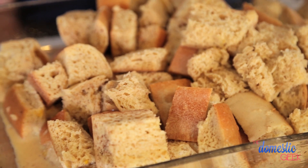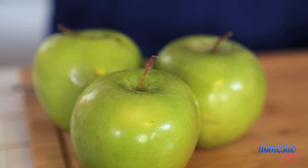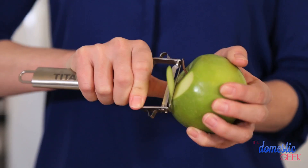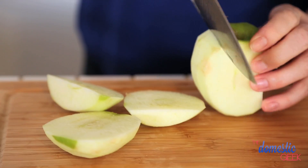While this is all soaking up, we're going to work on our second layer — our beautiful cinnamon apples. I am starting with three Granny Smith apples. You can mix it up a little bit if you want some more tart with some more sweet apples, but I prefer my apples a little bit tart, so Granny Smith is perfect. We're going to peel these, dice them up, and get them into a little bit of a butter bath.